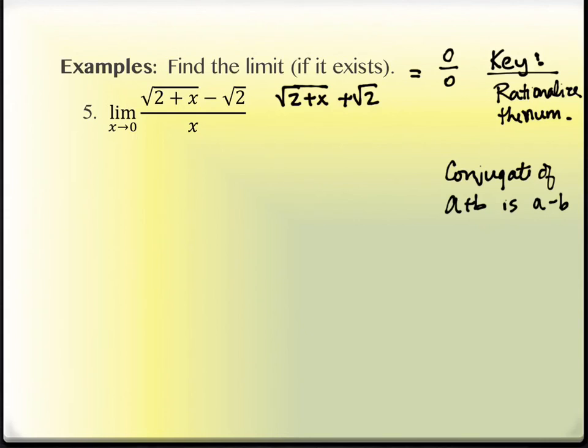But anytime, of course, that you're dealing with fractions and you multiply the numerator by a quantity, you have to do the same to the denominator. So we're going to multiply the top and the bottom by the same quantity. So why are conjugates so helpful?